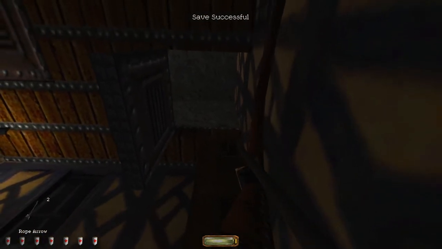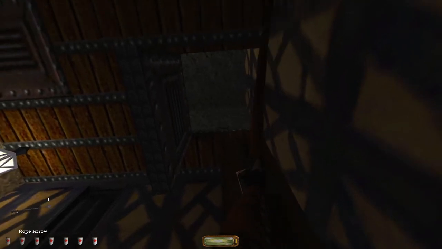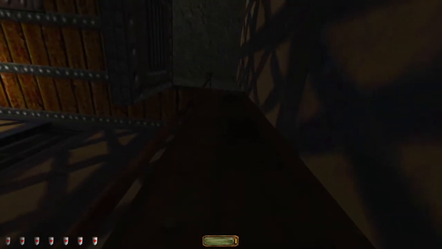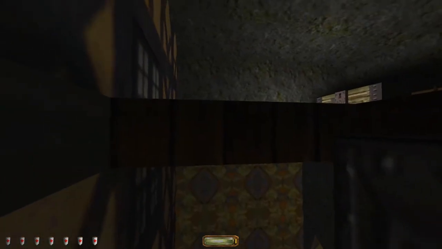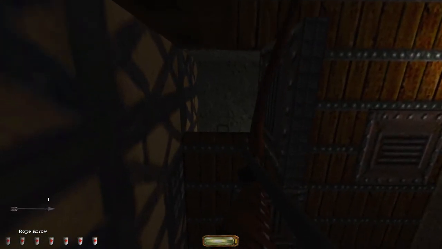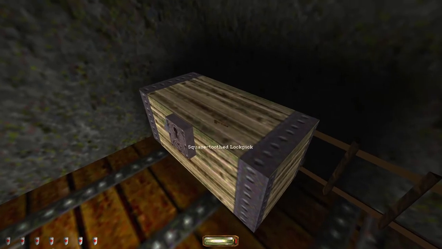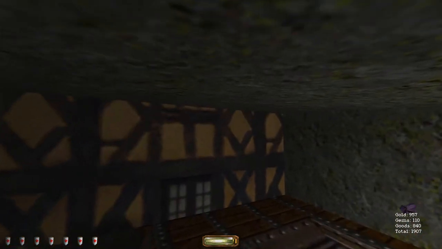I can get up there with a rope, but I wonder how he's supposed to get up there. I could get up there with a rope if I could get on the rope. And if mantling doesn't fail me, let's try roping on this side. Maybe it'll be easier to mantle. Special hidden away? Yes, more gold. Very nice.